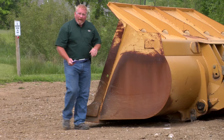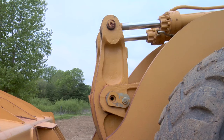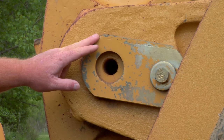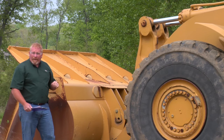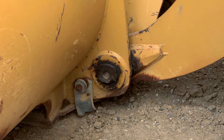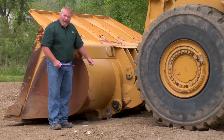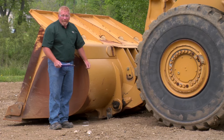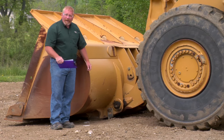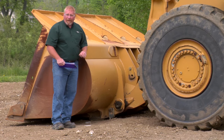Following the list and walking around to this side of the machine, we're going to inspect all the linkage very thoroughly. We want to make sure there are no seized pins, that all of our grease certs and grease lines are in place, and that the machine is ready for operation. As you can see down here, we found a seized pin — it broke the flag off, which means that pin is actually seized in the boom. That's not good; we don't want to run this machine today. It's going to cause too much damage. That's an indication on this sheet when you should put that machine down and schedule something else for this operator to do.